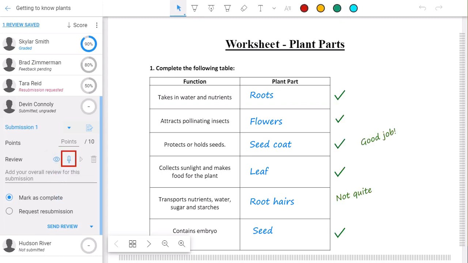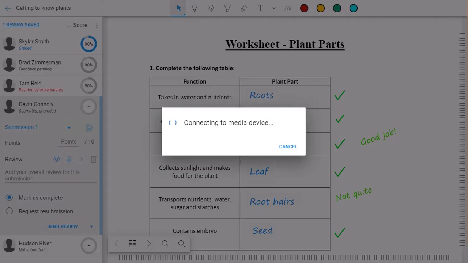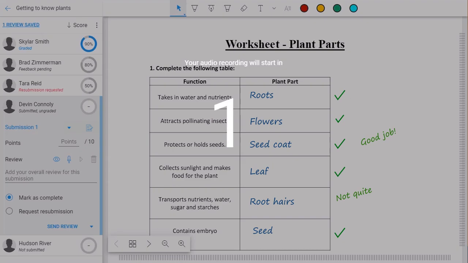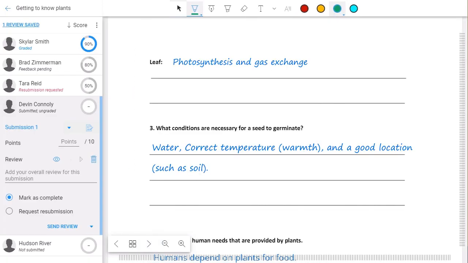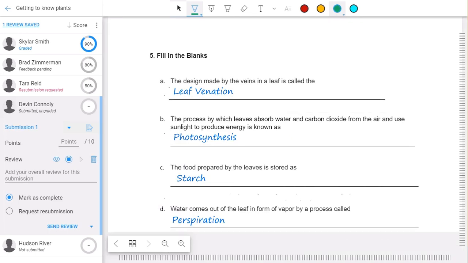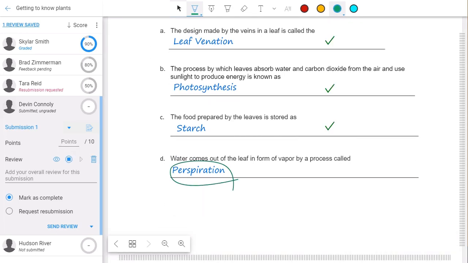We also support audio notes, which can add a whole new level of personalization. Just click on the microphone icon and begin recording an audio note. Be sure to accept any permissions before you begin to record. You can annotate, zoom, and pan as you record and sync your comments with your annotations. This can really make feedback feel much more personalized and help you form a deeper connection with your students. It also allows parents or guardians to be able to listen in and follow along with teacher feedback.